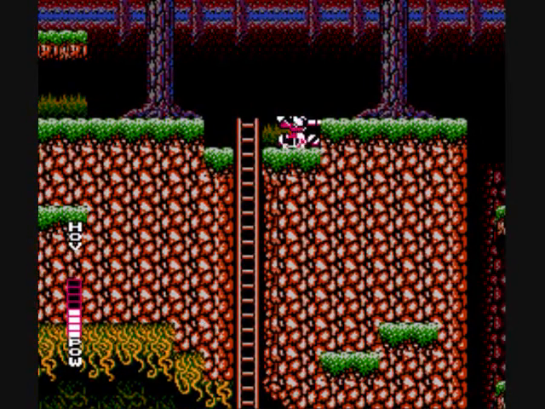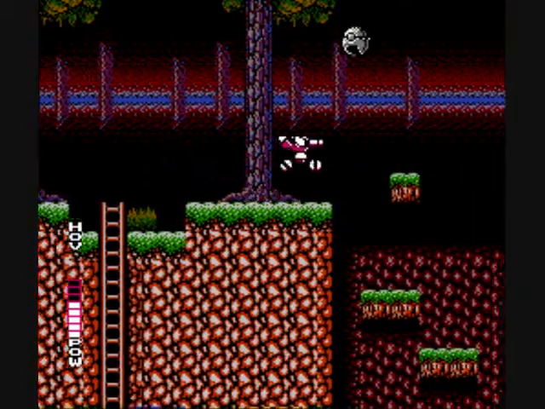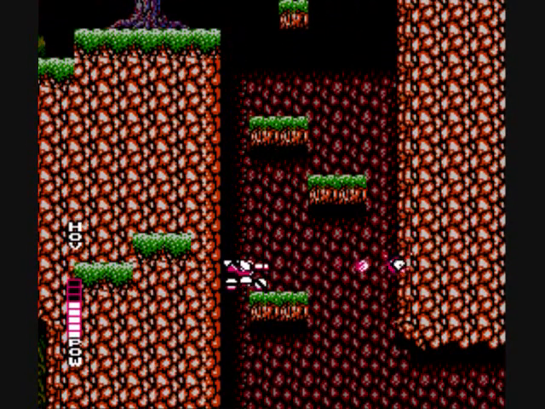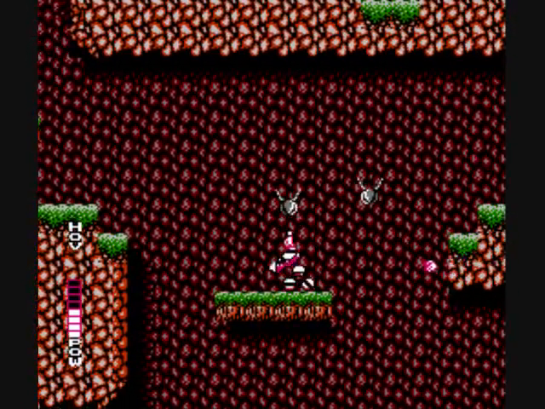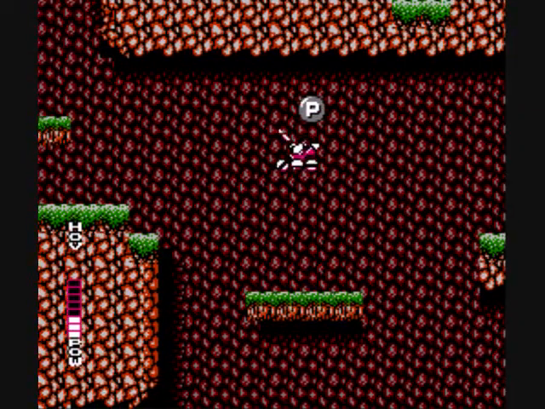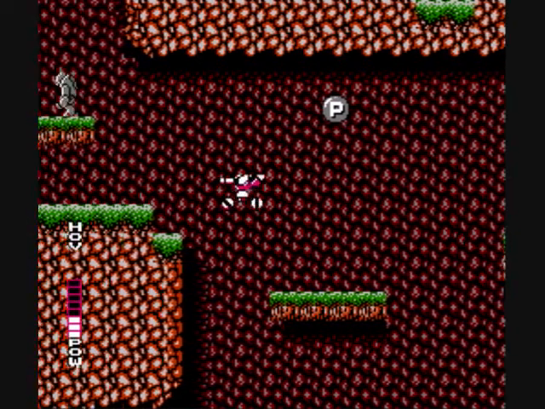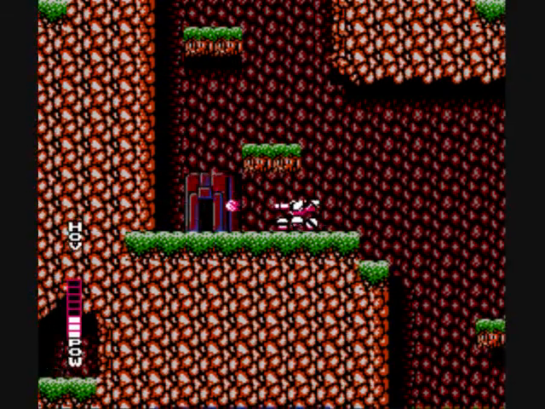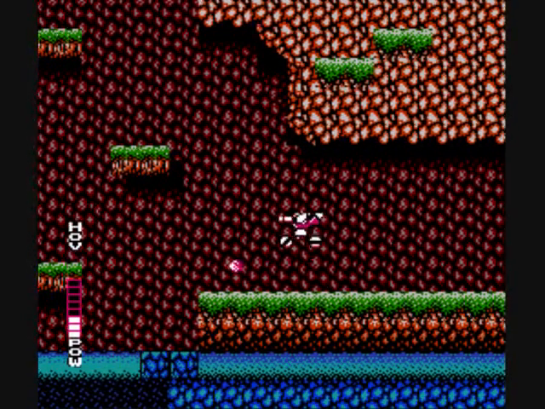When you're climbing a ladder, you could press, it's either A or B, I can't remember which one, but you'll jump off the ladder. Don't screw up and fall all the way down the ladder. You will die. Jason cannot fall very far before he gets majorly hurt. The tank, however, can fall as far as you want it to. I can't quite reach that. Yeah, the tank is fairly durable, but it could still get hurt from enemies' firepower or running into an enemy.